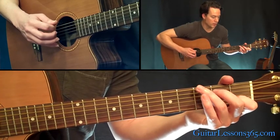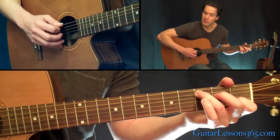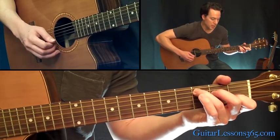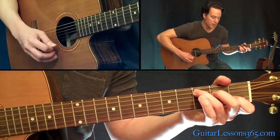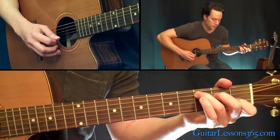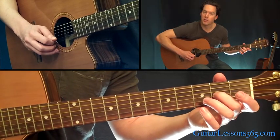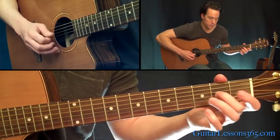Then reach over with these two fingers and just hold the fifth - this is a C major chord - and you're just going to strum the fifth, fourth, and third strings. Then we're going to continue a similar picking pattern: just second string to the fourth string, back to the high E, back to the fourth string. Then do that little hammer-on again on the G string - hammer-on zero to two - and then hit the B string open.